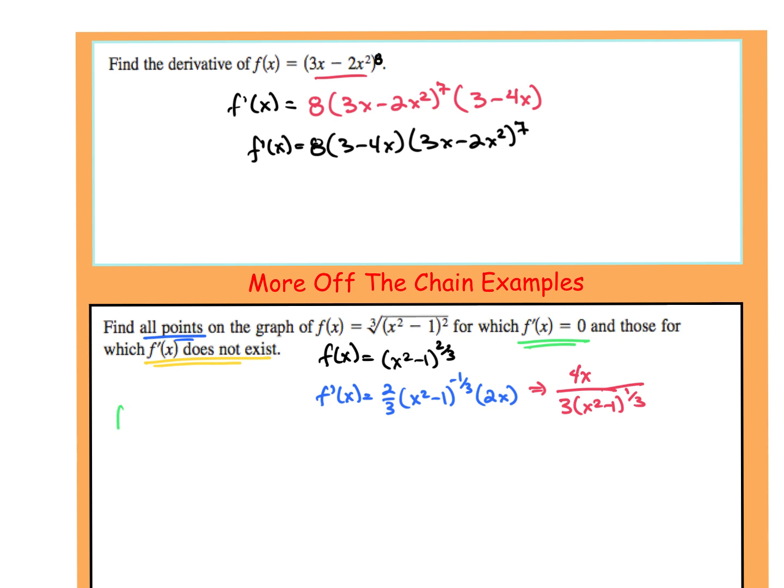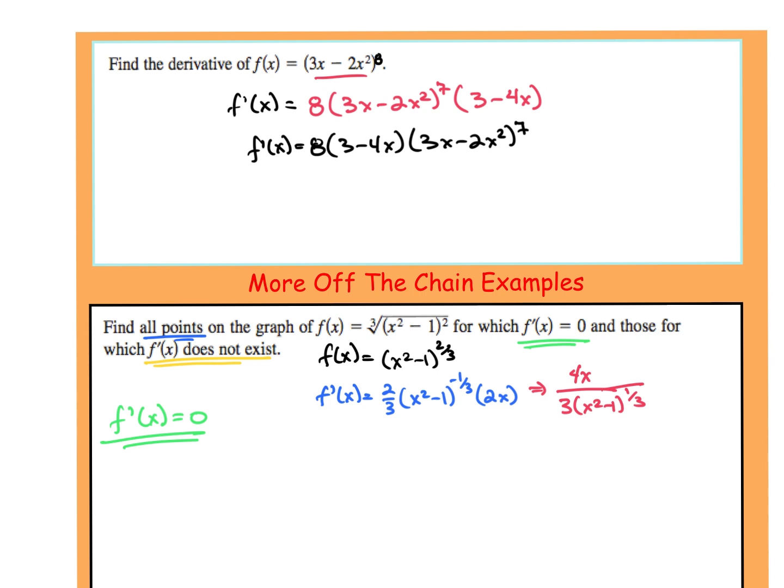So now we're going to try to figure out when f prime is equal to 0. Essentially, what are we doing when we're finding f prime equals 0? A horizontal tangent line. Exactly. So when we set our derivative equal to 0, that is finding where we have horizontal tangent lines. So if I set this derivative equal to 0, what x value will equal 0? X equals what?